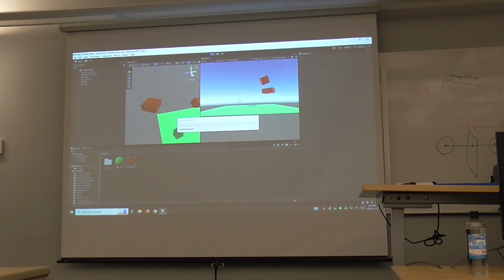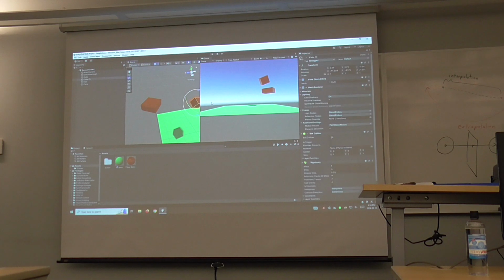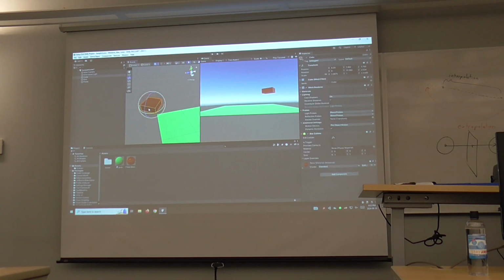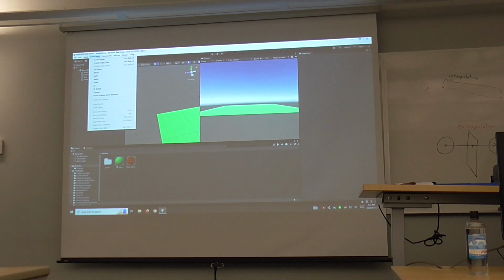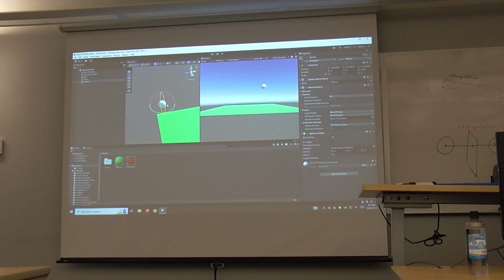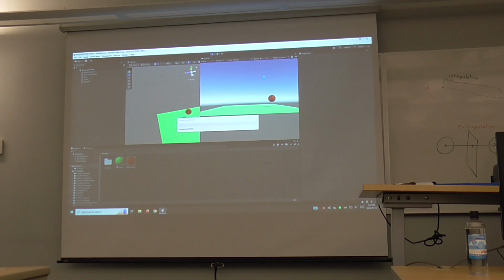Works better with spheres. In fact, I'm going to delete that, add a sphere. There we go. Oh, yeah. Whoops.